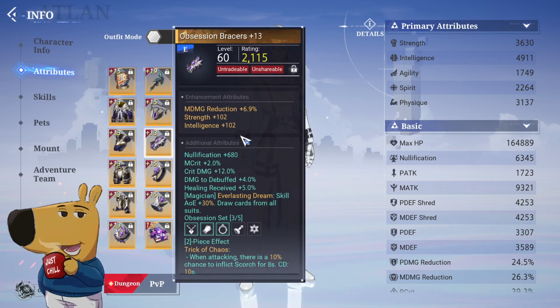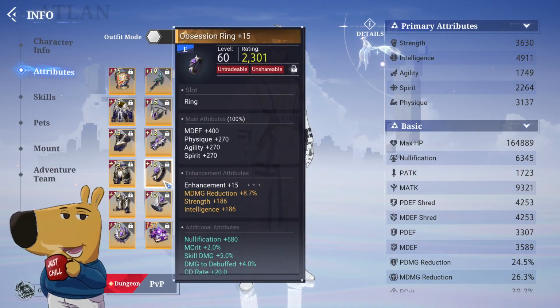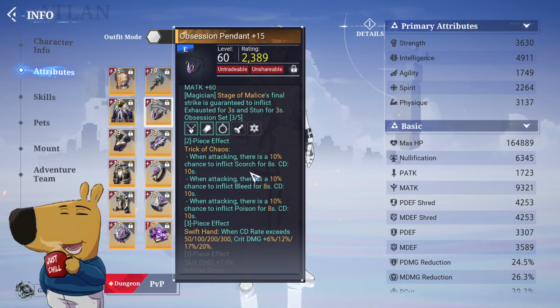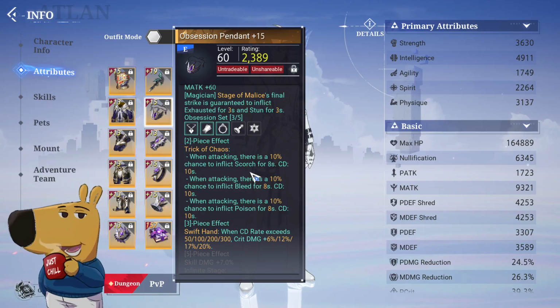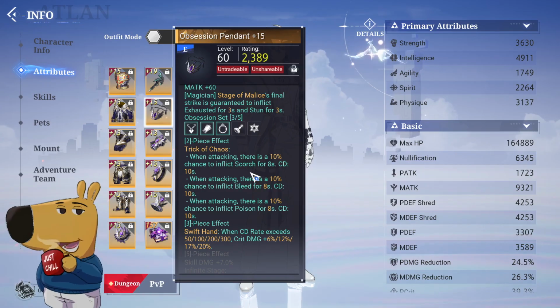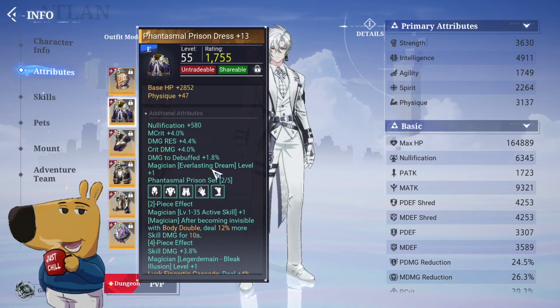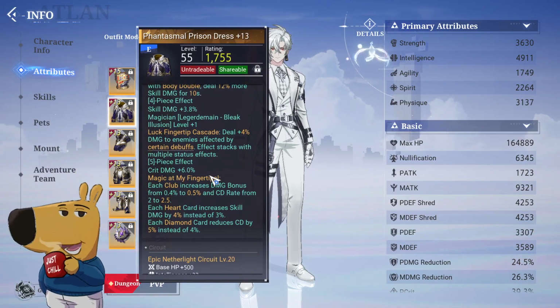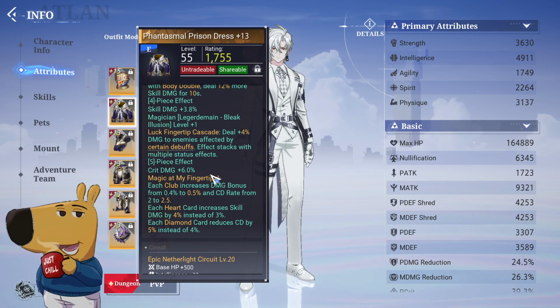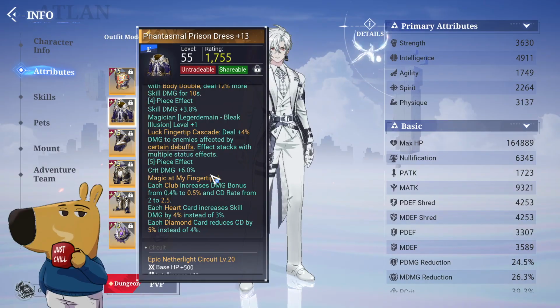Upgrade it. Hit that 3-piece set effect for the necklace, bracers, and ring. It will boost your damage so much, especially this 2-piece effect. You'll be able to maintain the debuffs for you to maximize the gear classification set effect, the 4-piece one, the luck fingertip cascade. In here it says that it will give 4% additional damage to enemies affected by certain debuffs, and it stacks.